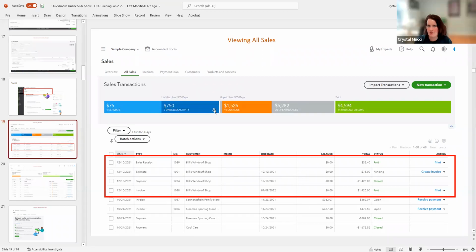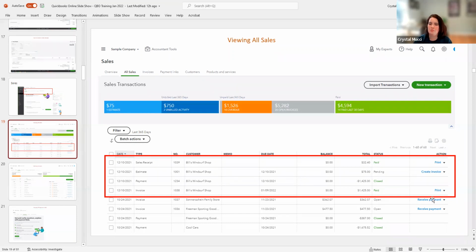And it's a pretty cool bar that at one quick glance, you kind of have a good idea of, oh, I need to go after catching some money, or okay, I'm good, this is what's been paid for us, etc. You can create new transactions up here. The drop down will give you the information of doing an estimate versus an invoice, and stuff like that. You're allowed to import transactions if you had a whole list in the beginning of what you needed. Again, with QuickBooks and Excel, you just need to make sure the columns match so everything matches up perfectly and gives you a smooth transition.